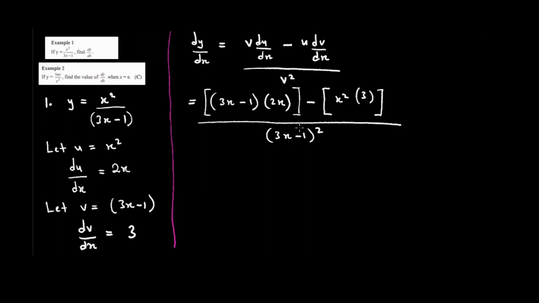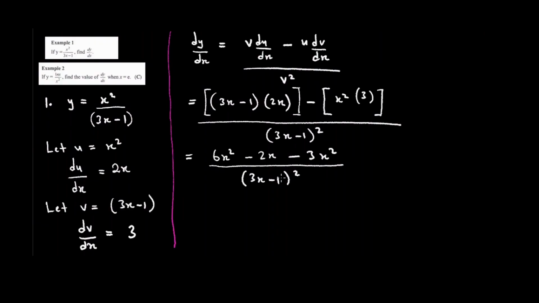Saka panapa takungoda kushandisa basic algebra to solve these things. Let us expand my brackets muno. 2x times 3x, that's 6x squared. 2x times minus 1 is minus 2x. And of course, minus times x squared into minus x squared times 3, minus 3x squared. This obviously is over bracket 3x minus 1 squared. Those who understand mathematics, kana tine anything in the denominator, don't be too quick to simplify it.